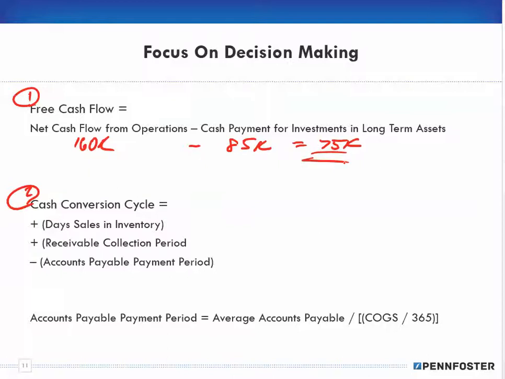That's money that's available to do whatever else that I need to do with it, whether it's pay dividends or buy new equipment or whatever have you. One thing to note, you might want to read the notation at the very bottom of that particular page. I'll read it here. It says free cash flow is often used to value a business. To do so, financial analysts measure free cash flow differently. Financial analysts add back the after-tax cost of interest to operating cash flow, producing an adjusted operating cash flow free of all transactions dealing with debt or stockholders' equity. The revised free cash flow is then computed by subtracting investments in long-term assets from this adjusted operating cash flow. The total value of the business, both debt and stockholders' equity, is then estimated using this revised free cash flow.